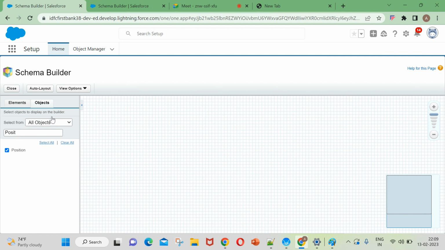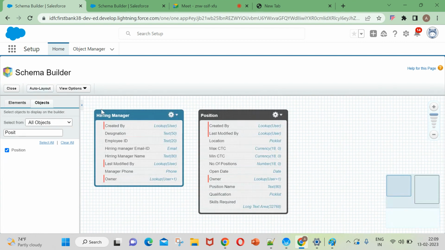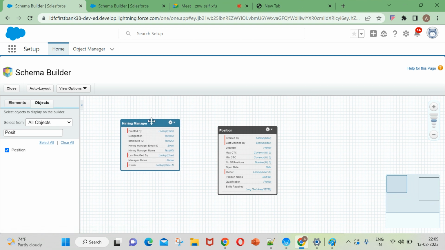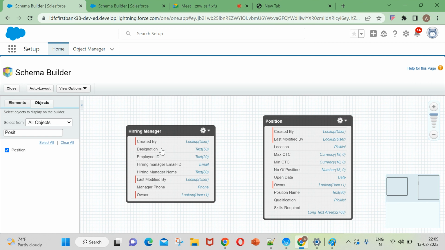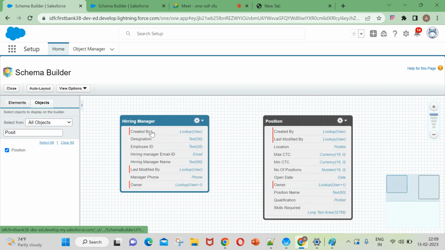Okay. Fine. Okay. So now it's clear. It's showing clear, right? Okay. Now these are the two objects.